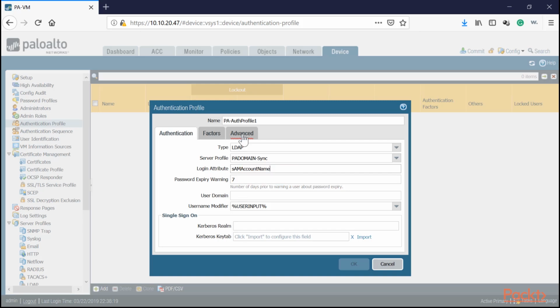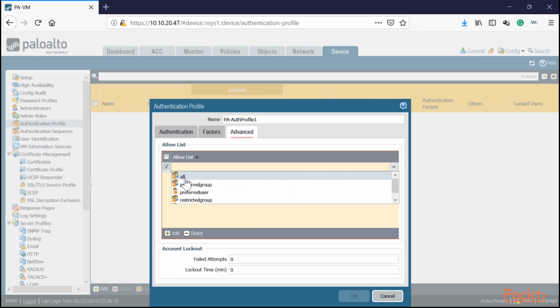And then now in Advanced, we're going to say allow list, and we're going to say which groups can we pull out of the AD environment. In this case, let's say all the groups, and then from there I can actually be specific on my policy. So I just want to see every single group in the AD environment, but then I'll select which ones I want. If you only want to select a specific group from LDAP, then you can restrict the profile to only select those specific groups. But I don't care, because I really can pull everything, and then on the policy I'll select which ones I want. So let me go ahead and just select all for now.